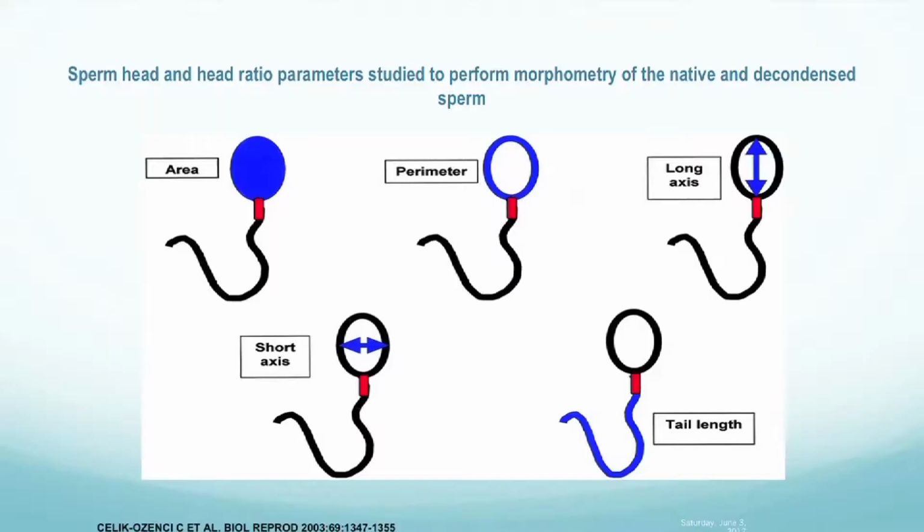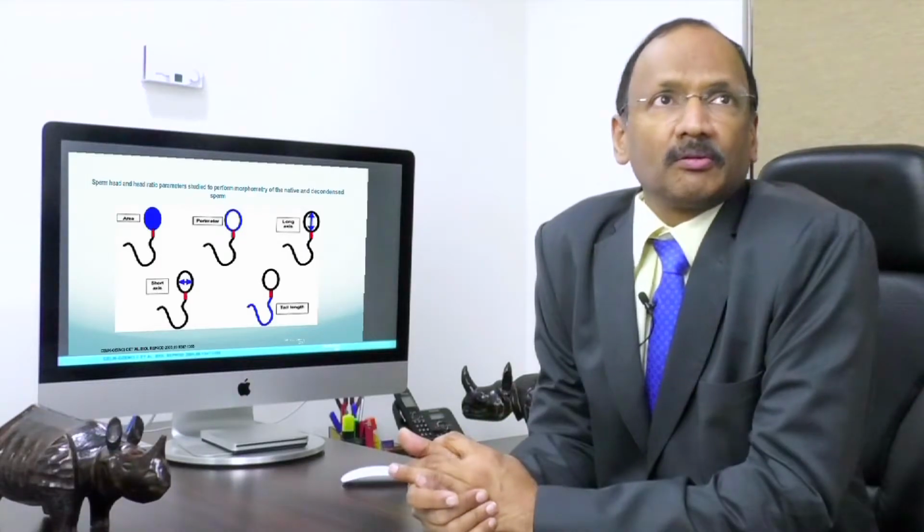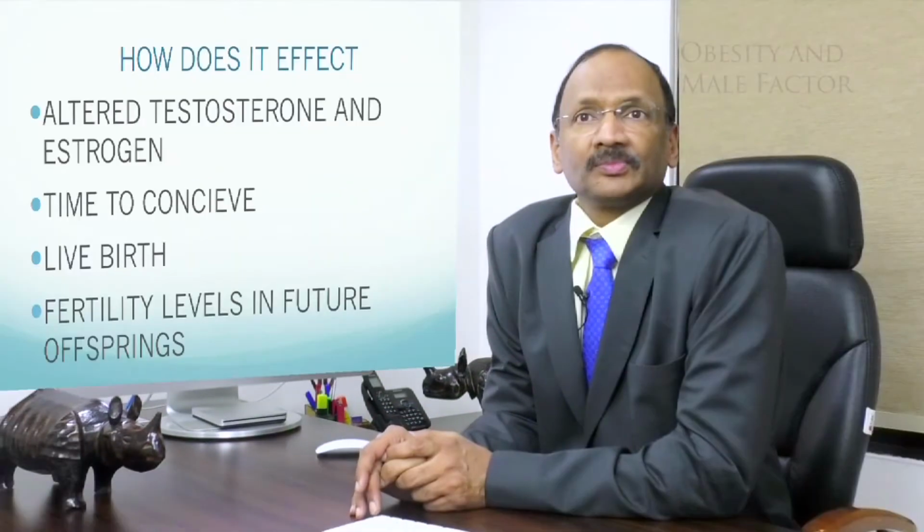In this situation, when we look at the current information, the advances have happened so much that you have people measuring the sperm head, width, length, area, circumference as seen in this slide. This is an area where all of us are lacking in looking at and identifying this information.